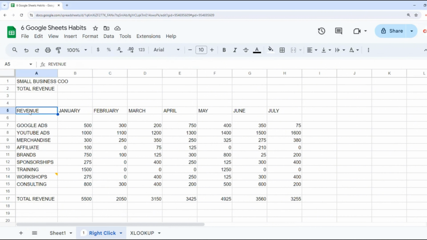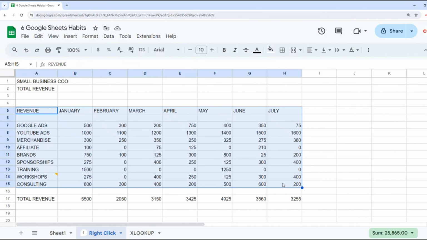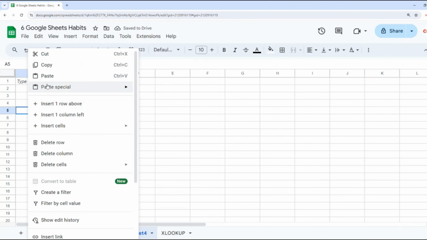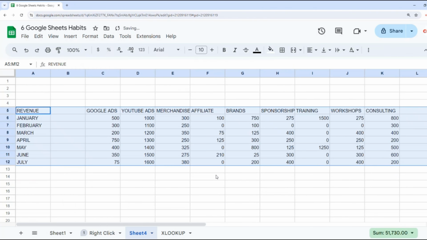Say I want to copy this and I want to transpose it. So I want row descriptions on top and the months on the left. I can create a new sheet and I can paste special transpose.